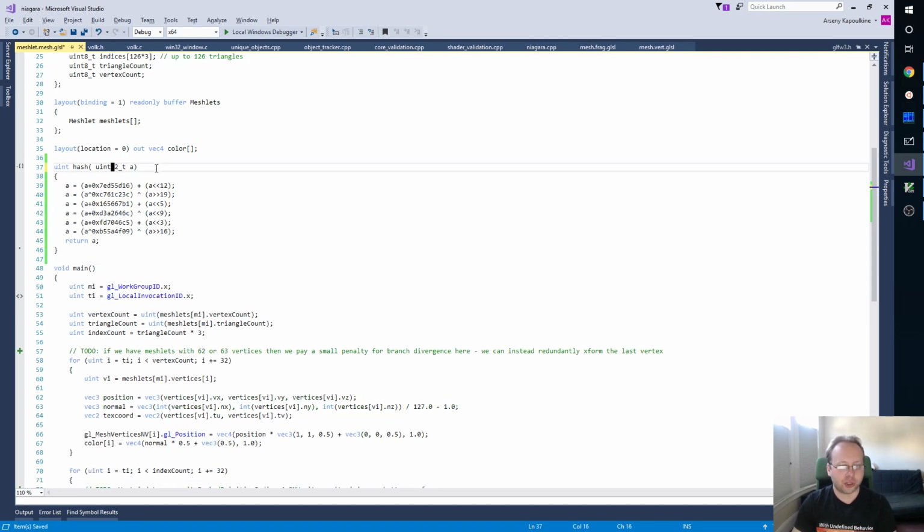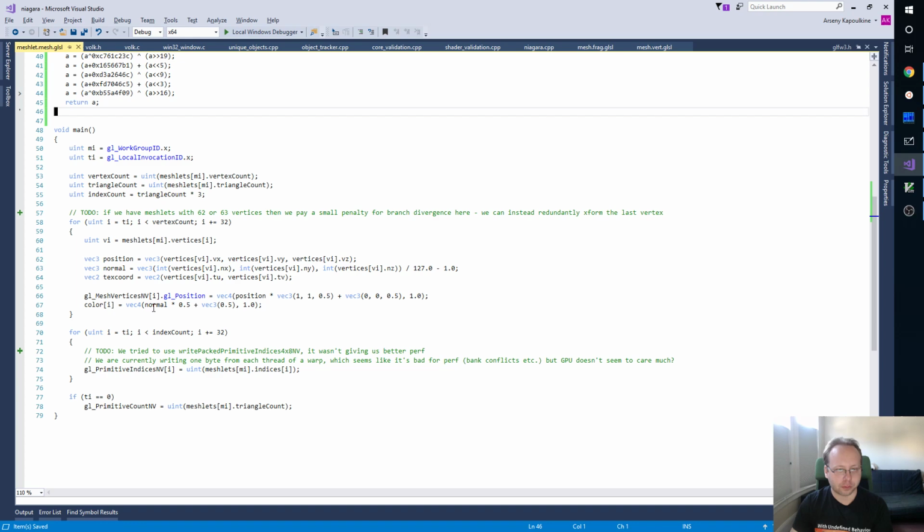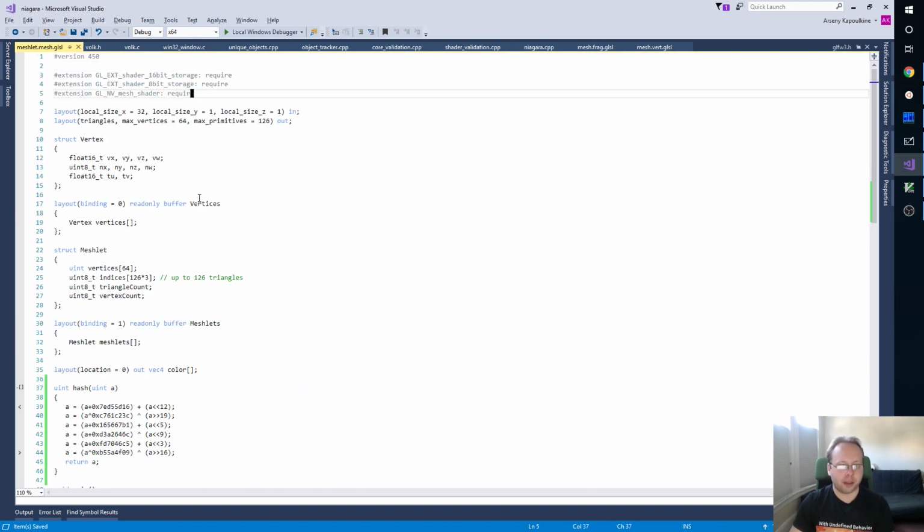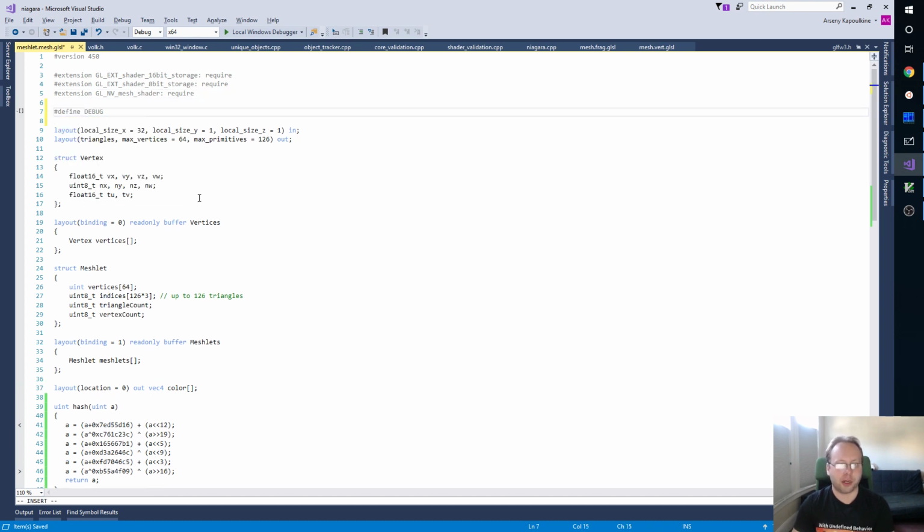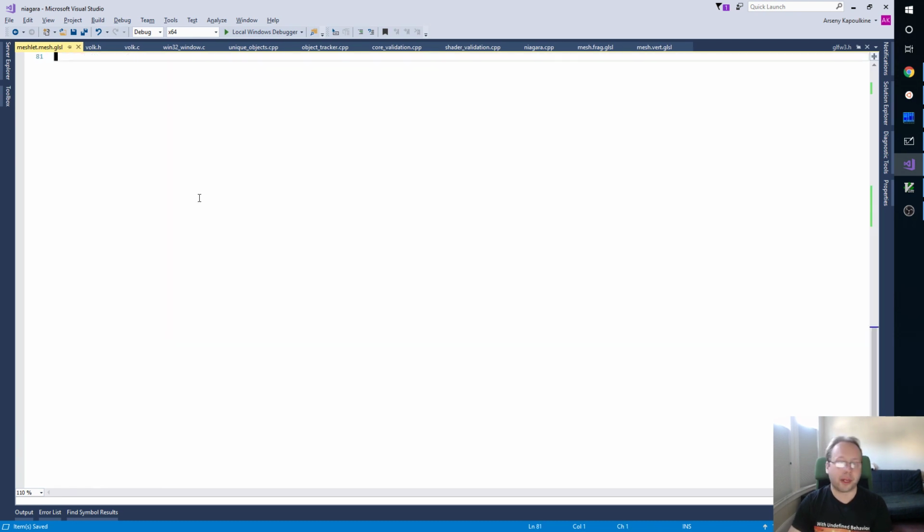We don't really care what function this is. We need to change it because the types in GLSL are slightly different. It's not a very fast hash function for a GPU, probably, right? But it probably would work. And then let's define some sort of debug boolean, right?